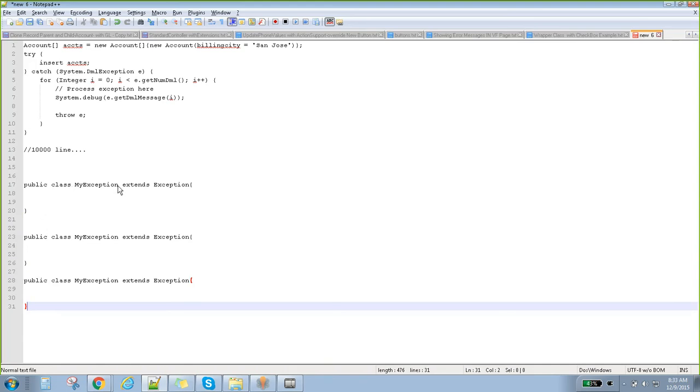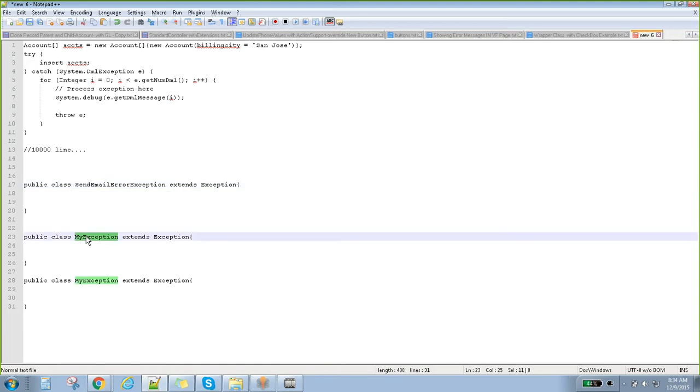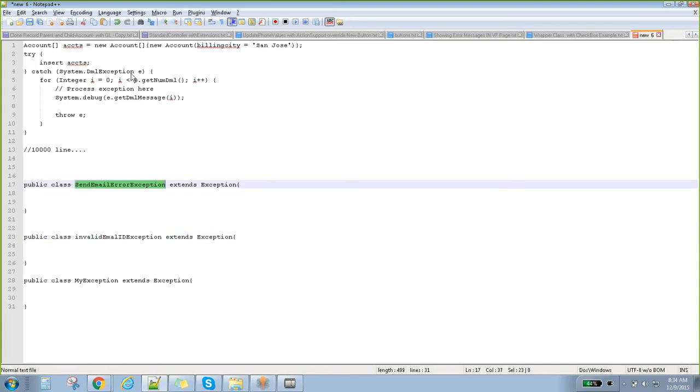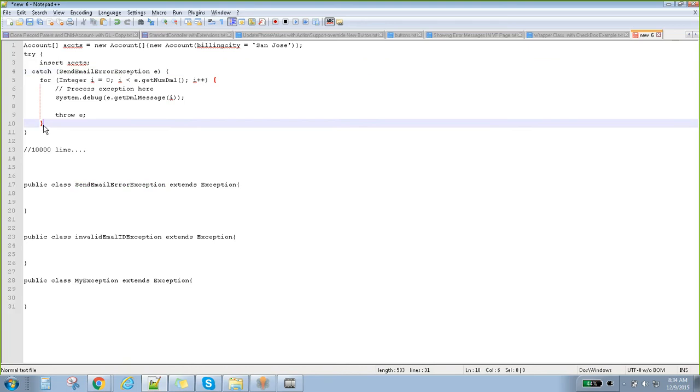Like my send email exception, or invalid email ID exception, something like that. So we can write our own classes. Whenever we say catch, we can check whether it has come from this particular send email exception.